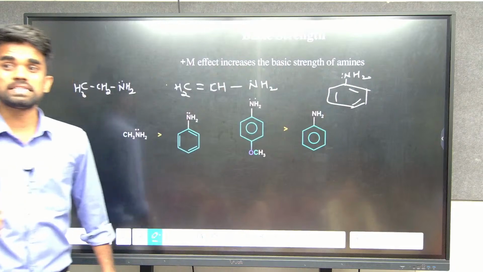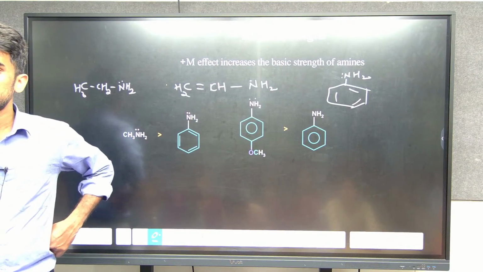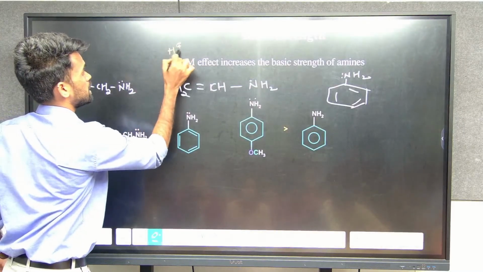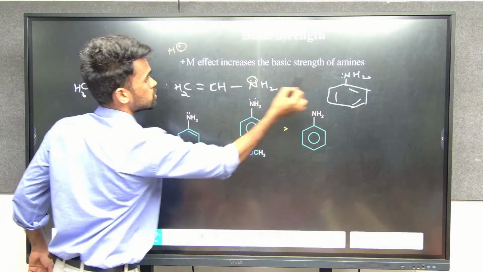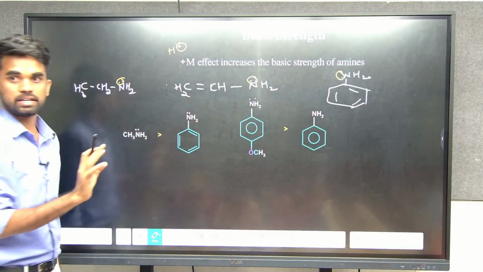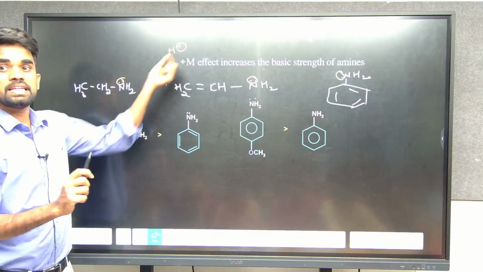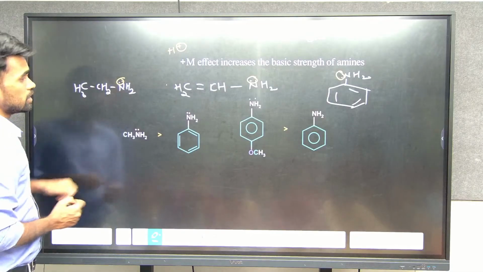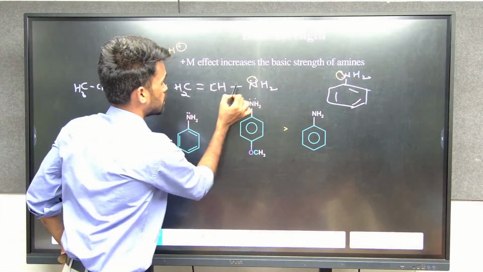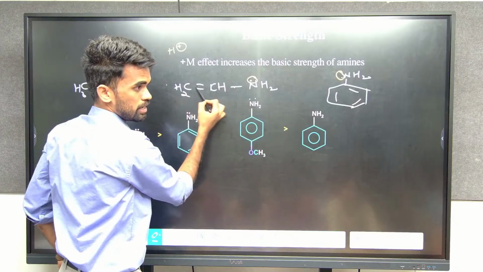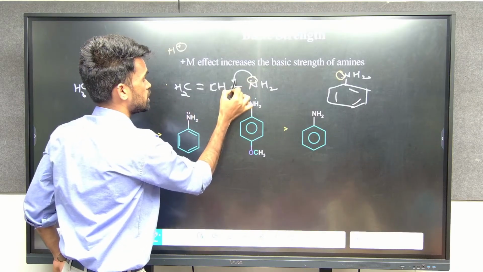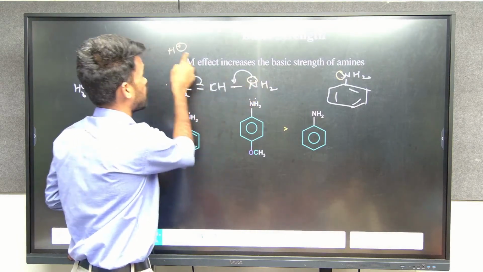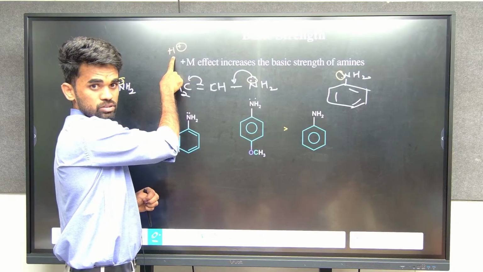See, what is meant by basic nature once again? Tendency to accept a proton. See, the tendency to accept a proton means if these lone pair electrons are free, using those lone pair electrons only, they will accept the proton. If those electrons are free, they easily accept the proton. So I can say that compound is more basic. Okay. See here, in these two compounds, lone pairs, sigma bond, pi bond, how are they oriented? Alternate. It means conjugation is there like this. Yes or no? Due to that conjugation, these lone pairs are less available to accept the proton. Yes or no?